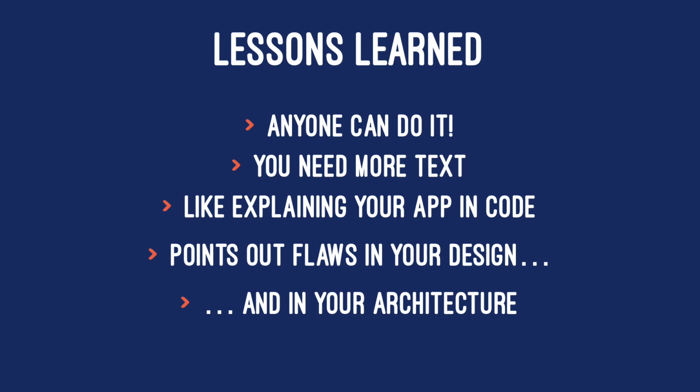It also points out flaws in your architecture and or data gathering. Remember the job screen, which was fun? While I wanted to add job title and company name, I found out that the company name didn't exist in that entire object. It was job title, logo image URL, which is interesting, but people are not interested in the logo image URL. So we actually had to figure out, okay, are we missing company name? Why isn't it here? Why isn't it in our code? Well, we found it, we added it, and now our code is a little bit better.